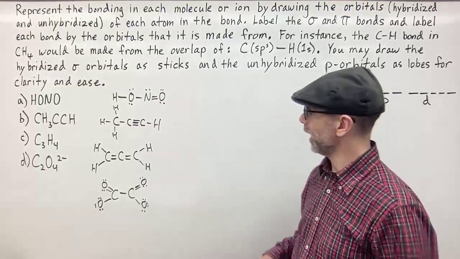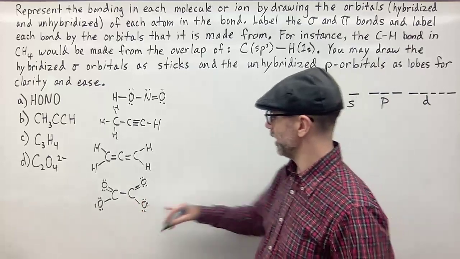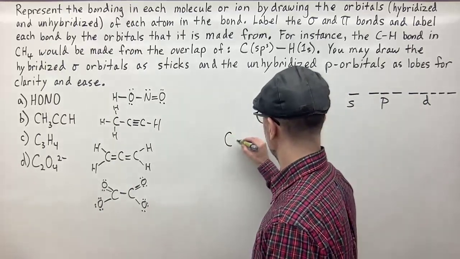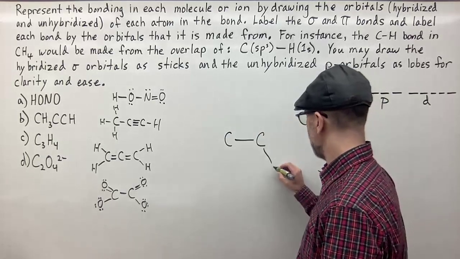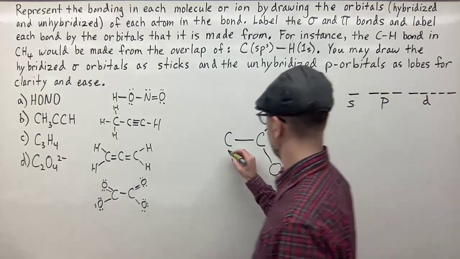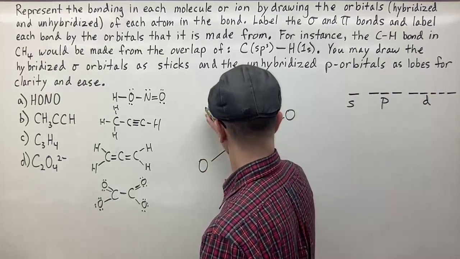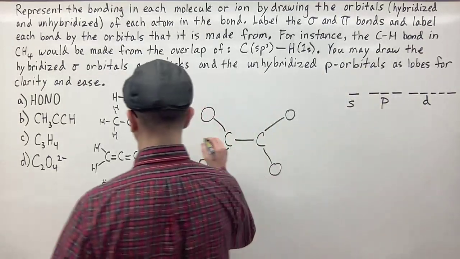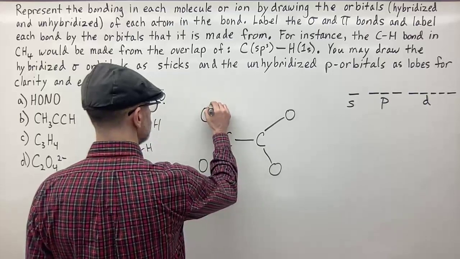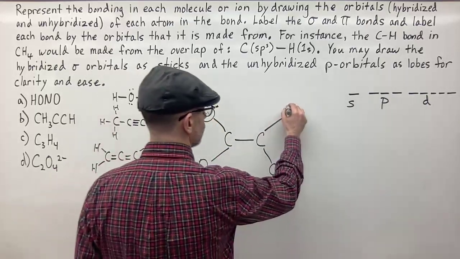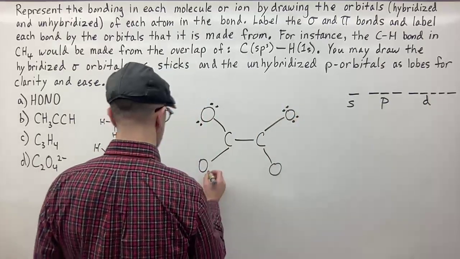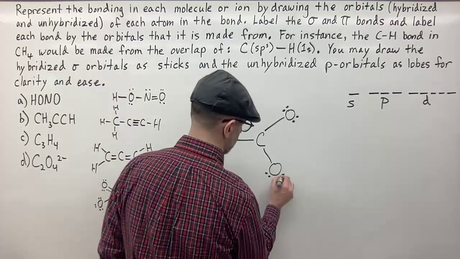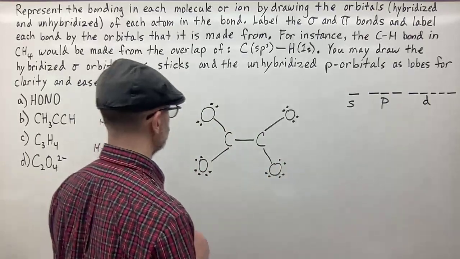That was quick. Okay, so now I have this one here. So let's go ahead and draw this one. This one's probably going to be a bit more difficult. So we have our carbon. We've got the oxygens here. I'm making them long so that gives me more space to work with. Okay, so then I have my lone pairs. So I'll have 2 on this one, 2 on this one, and then on these I'll have 3, and on these I'll have 3, like so.